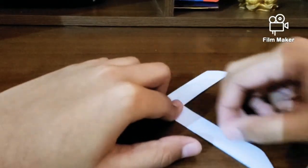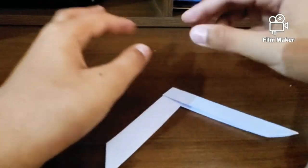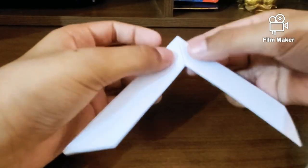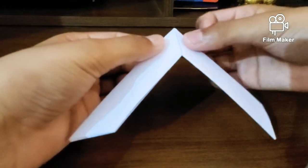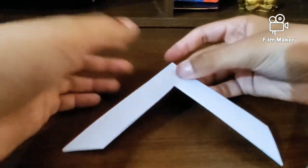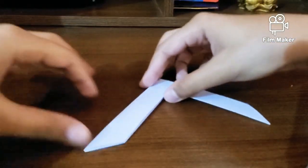Crease everything sharply and press onto the center. The surface we worked on is not the face — if you flip over, you'll have a pocket, and that side is your face. To identify: bend it in half and you can see the pocket. The face is the side with the pocket on the left or right-hand side.